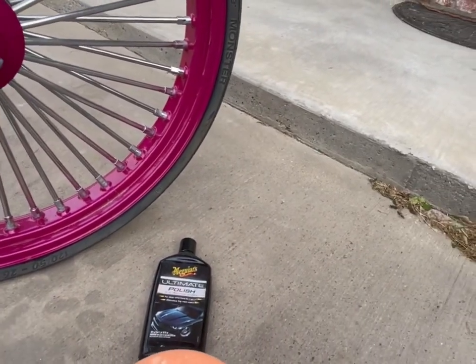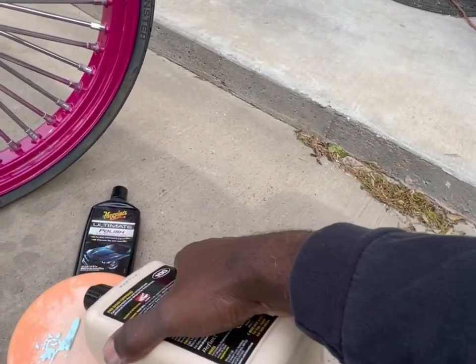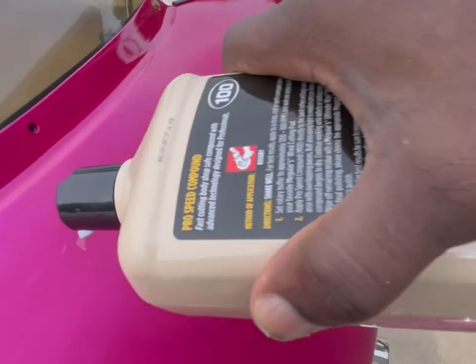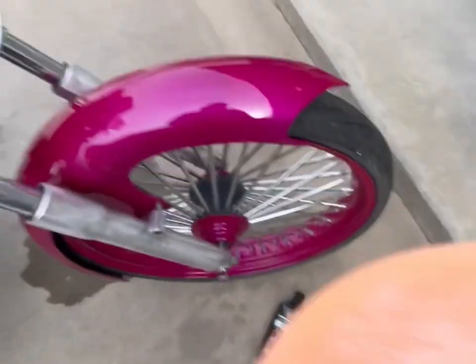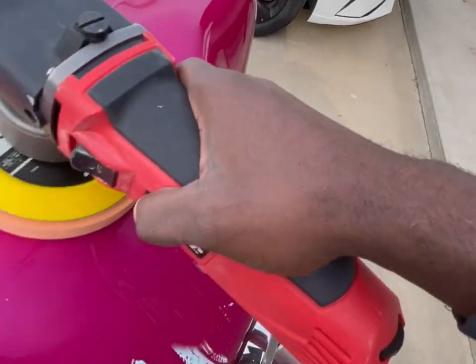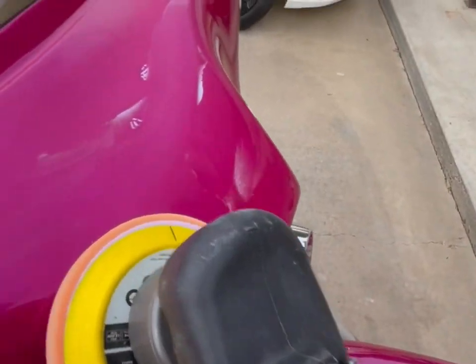You're gonna shake your stuff up pretty good, put some on your pad — don't need that much. Come to your surface, put some on there. I didn't shake it up so well but you get the idea. Rub it in all over; even gonna put it on that little spot right there. So you get the point of what I'm doing.